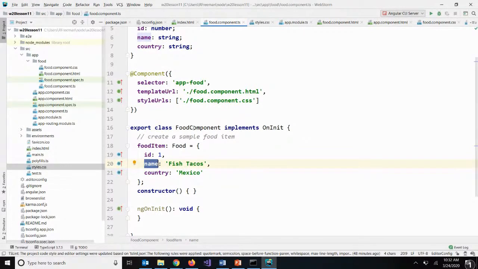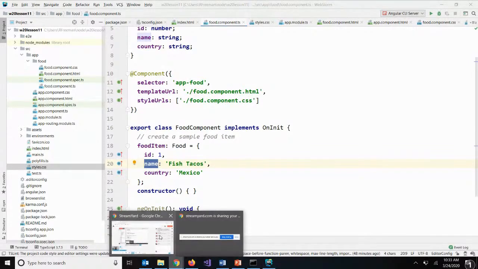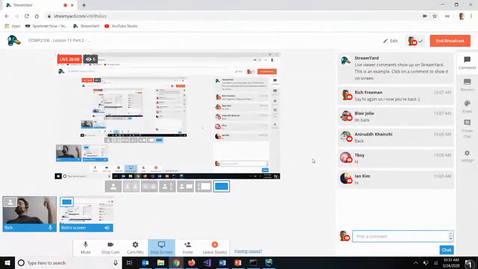So this is a start. What we'd like to do is actually create a list rather than displaying one food item.